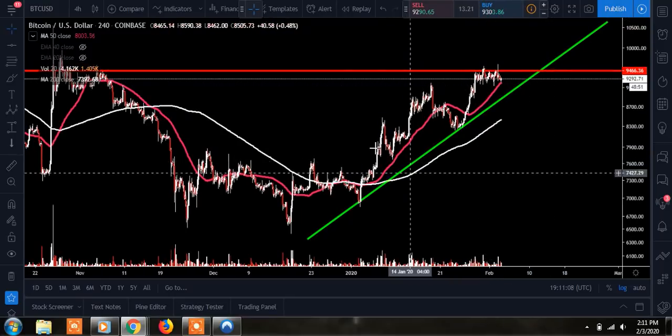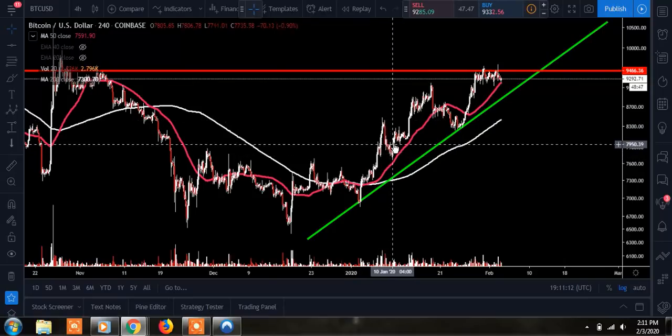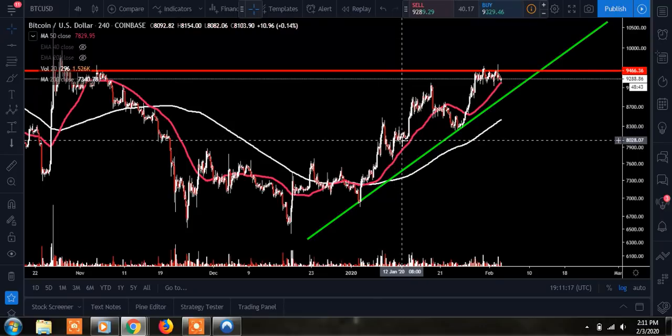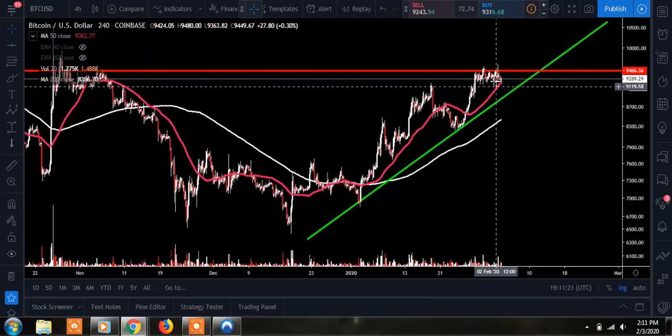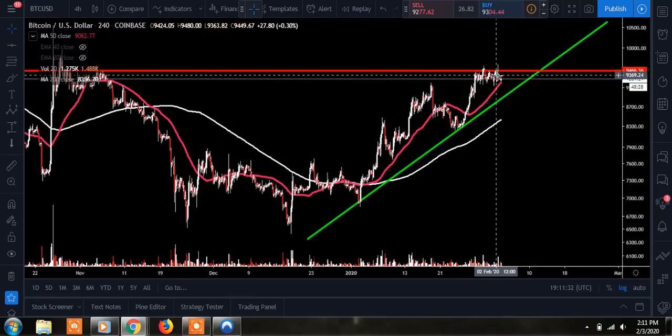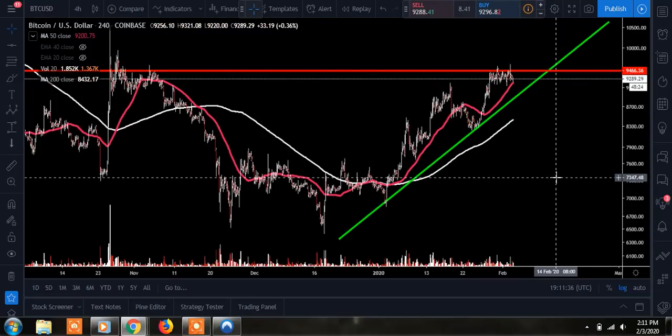And that's fine, because each time we make a push up, the market needs to breathe, and you see that retracement, another push up. You're either going to move sideways or you're going to have that retracement so that the market can breathe, and then you're going to be able to make that next move up. So now we've been consolidating sideways since about, we'll call it January 29th, 2020. We've been moving sideways, just back and forth, really chopping, because we're waiting to see if we're going to get that next leg up.